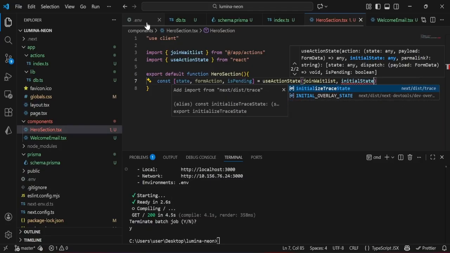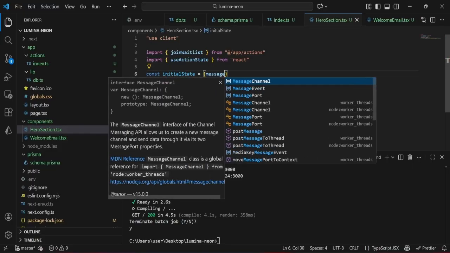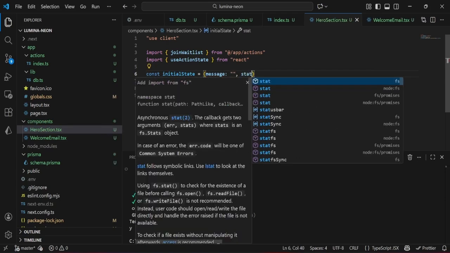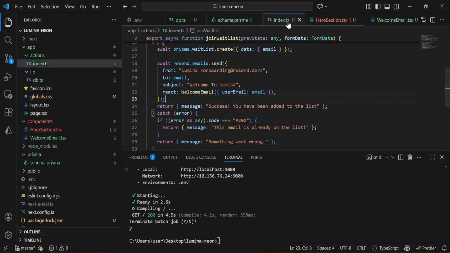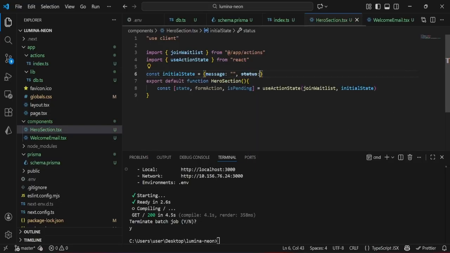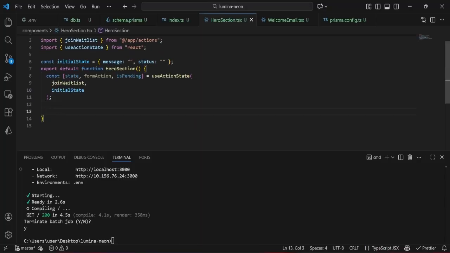Now we need to instantiate this initial state, so I'm going to say equals message. Let us do this, and I think sometimes we also tried our status here. Yes, status. So let me just say status. So just leave it as that.